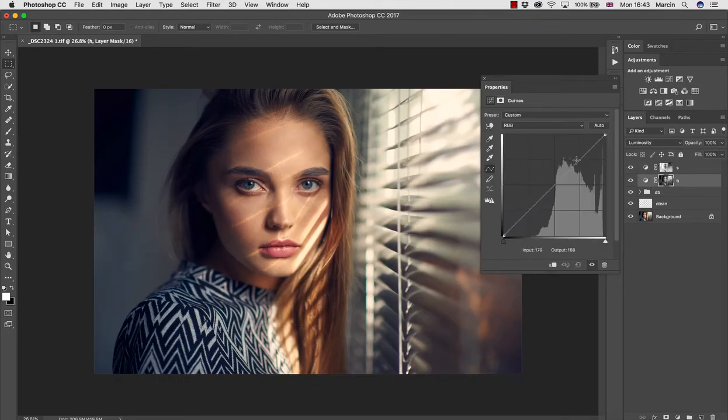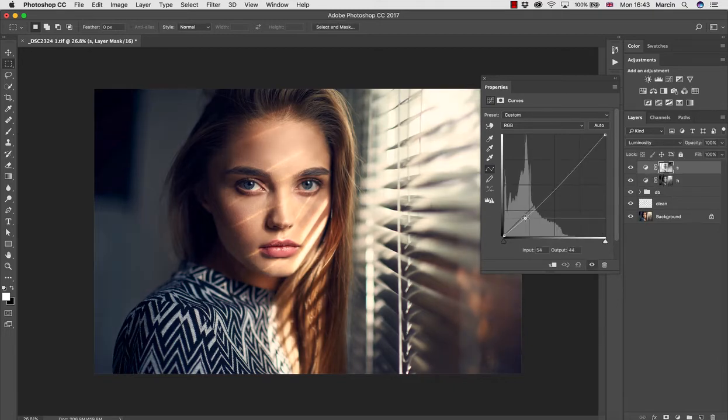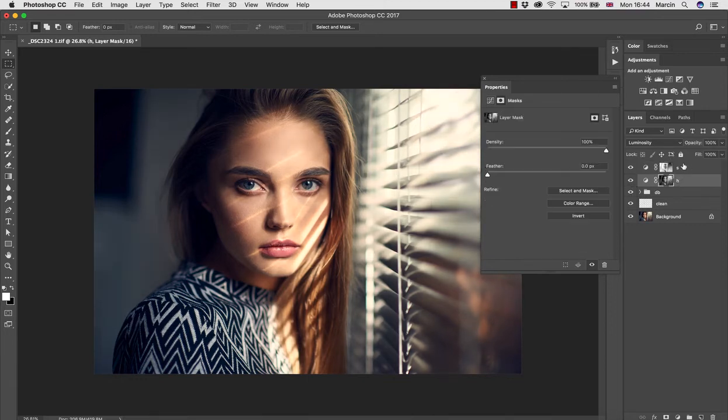What I'm doing on the highlights is bring up the highlights, trying not to affect the shadows, so maybe like this, before, after. And on shadows I'm going to do the opposite, just like that. Of course, I would recommend you adjust your shadows and highlights just in opacity to make sure it's something you want. If it's correct, I can see maybe highlights down to 70, shadows 80.